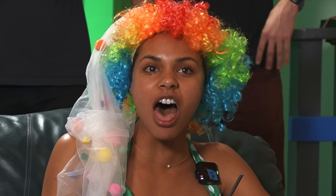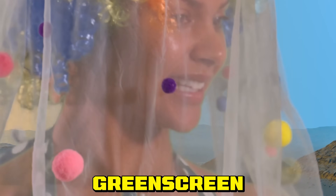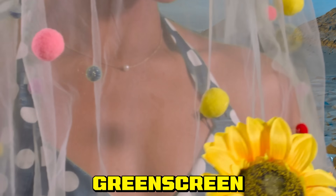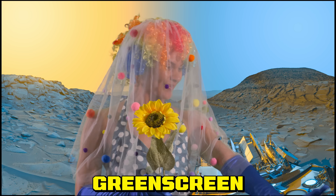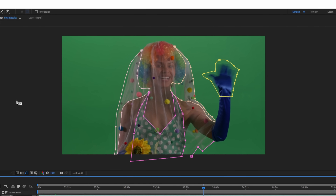Oh no! Yuck! Destroyed! Actually not that bad. To be honest — did you do your best with the key? I did. The issue is I can't get the transparency of the veil and the slightly off-green dress. In fact, the only way you could do a shot like this is to go in and cut out all these different sections by hand and have a bunch of patchwork different solutions in the image. If the sodium vapor process is superior, it won't have any of these issues.